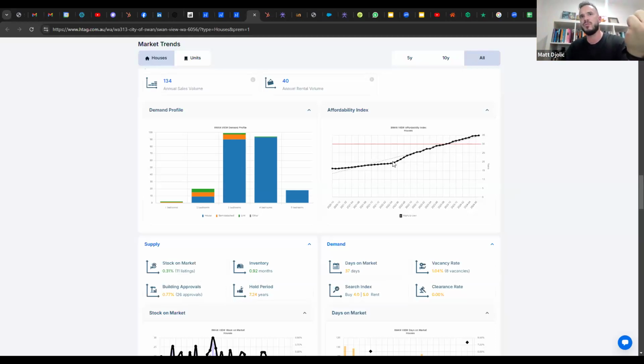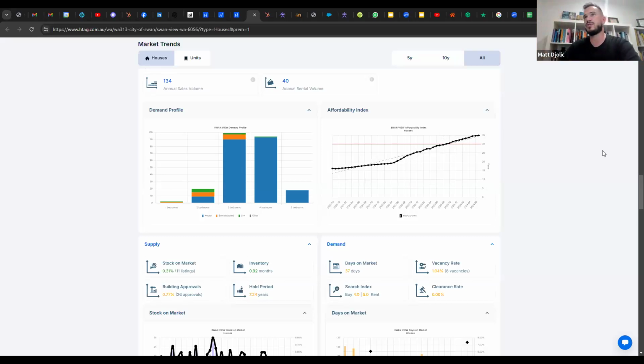So first and foremost, what do we see? We see that in April 2022, it was 19.1 years to own. However, in April 2024, it was 34. So that's 16 years to own. It has increased by 2 years. And remember my shopping trolley analogy? So it has actually increased by 16 years to own in 2 years. My question to you is, do you think the residents are feeling it?